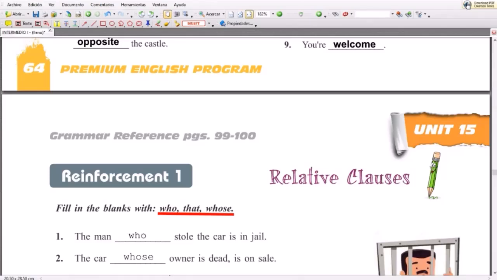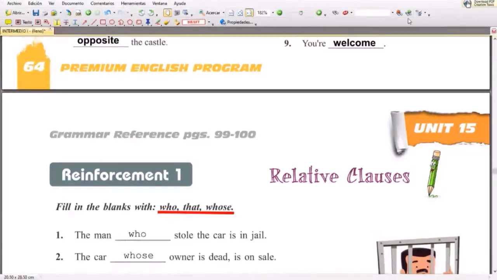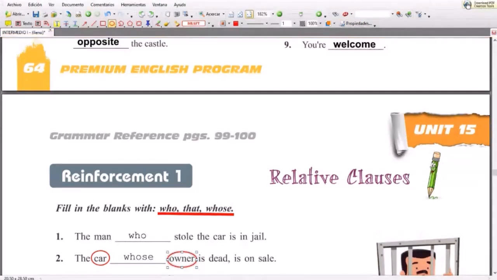Okay. Oh, and here with whose, as I told you before, we have the thing and the owner. Bueno, aquí está bien, bien literal, ¿no? Yes. But the relation is going to be always between. Whose is going to be between the owner and the thing he belongs or he has. Okay? Owner is like propietario. Owner, yes. El propietario, el dueño.